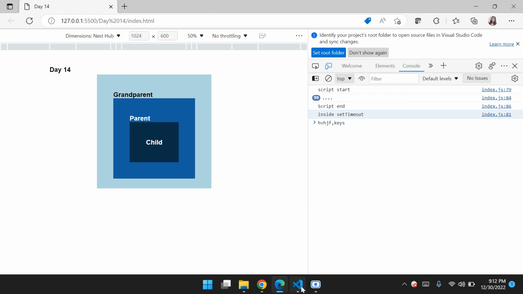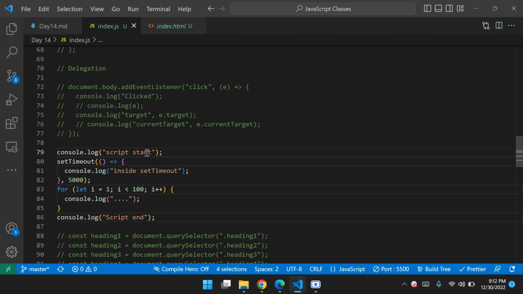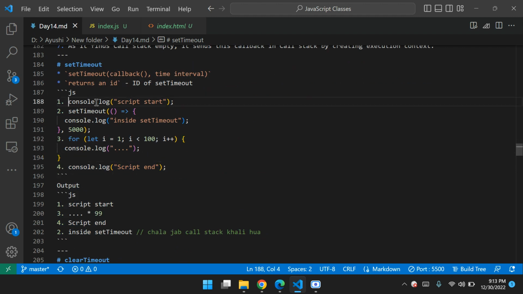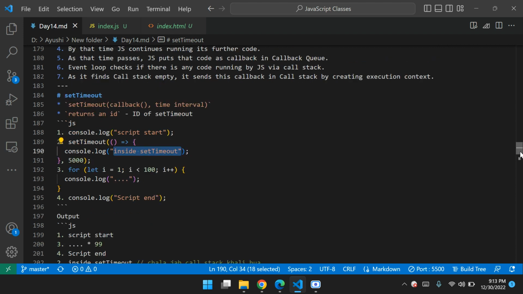So let us try to understand how this is working. See here what happens. It first prints, which means it is asynchronous, right? So it will execute this line first, and then it is actually executing this line. But because it is delayed by 5 seconds, it moved to the next line and then to the line after that. Now you will say that if it is running this second line before this third line, then why is it not printing inside timeout? It should print inside timeout, right?